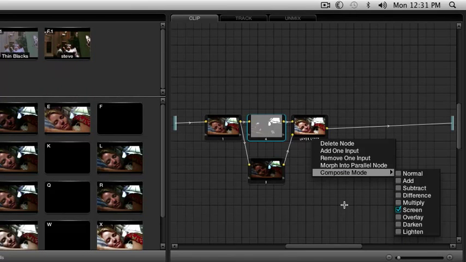compositing tools. Right, and those compositing modes are basically just mathematical ways that the pixels are combining with each other. It's saying, okay, in an add mode, take all the bright pixels and add them to the other bright pixels. Each one of those compositing modes is just a mathematical way of the pixels combining together. And they're all different, and the easiest way to really experience what they do is just to experiment with them. Definitely experiment, because basically you're just taking two nodes and running it through here the same way you would with any other application. So the layer mode and the parallel mode are similar, but the layer mode is giving you this ability to go into composite mode. Oh yeah, it takes it another step.